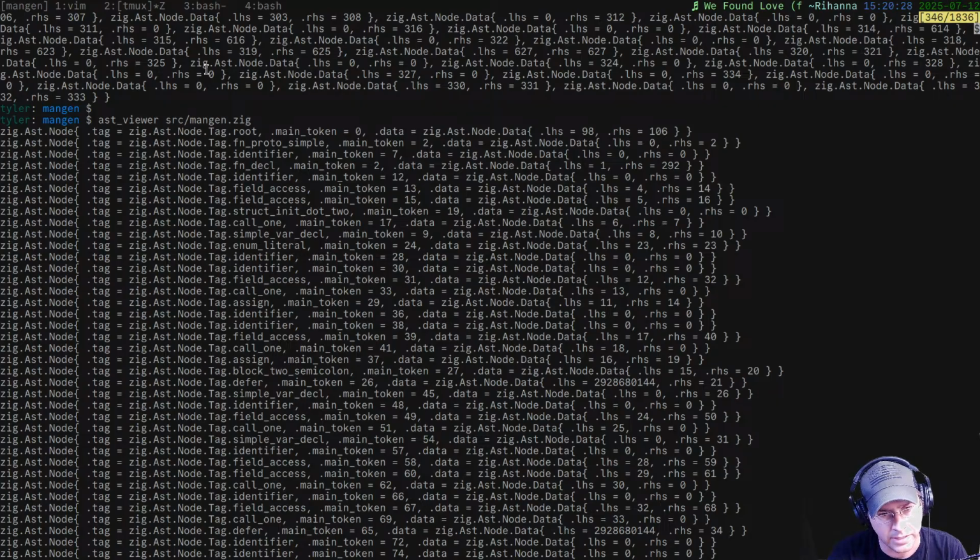Zig already has an autodocs tool that allows it to be viewed in the browser. Sorry, I got distracted there for a minute. I want to be able to open it up in a Manpage viewer, which can be really nice. That's how I like to work with C when I program in C, and it'd be nice to do it with Zig as well.